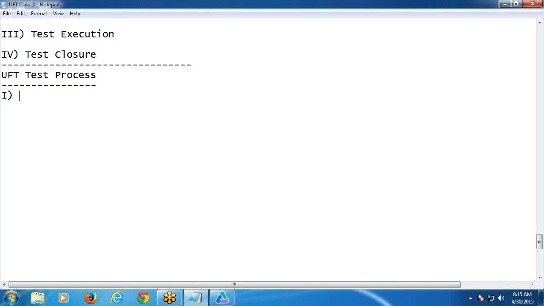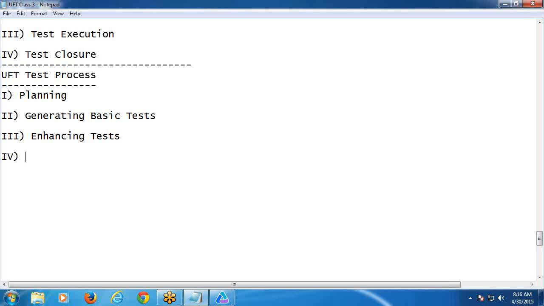See, here first one, planning. Next, the test design phase is divided into two phases: generating basic tests. Next, enhancing tests.